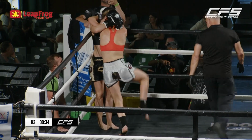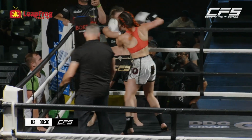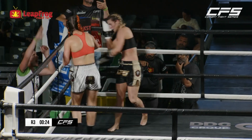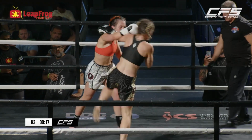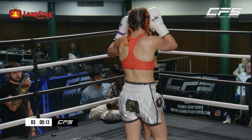Nothing in these knees, by the way. They're just lifting them up and slapping with the inside of the thigh. It's sparring knees, aren't they? It's more scoring, isn't it? Yes. There's the push kick from Wilkins to keep her in that corner. There's the right hand. She's getting told to punch straight down the middle. I've seen Izzy's obviously been kneeing down the centre in the middle of the stomach. I'd like to see her start throwing a few body shots.